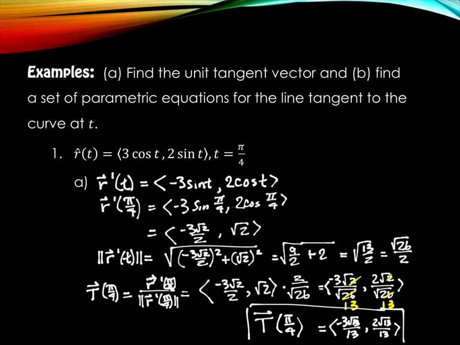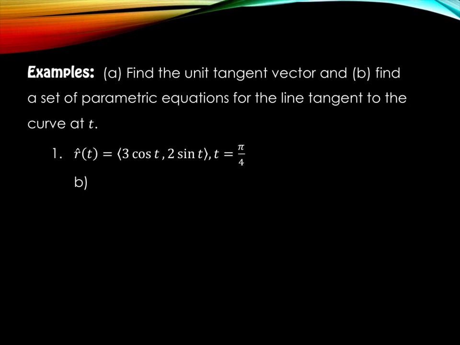Okay, this is the tangent vector. For the purposes of what we're about to do, this creates the slopes of the parametric lines that we're going to be working with or finding in part B. So these are the slopes. We can call them A and B if you wish, and I will in a moment call the first one A and the second one B. But those are the slopes that I'm going to be working with.